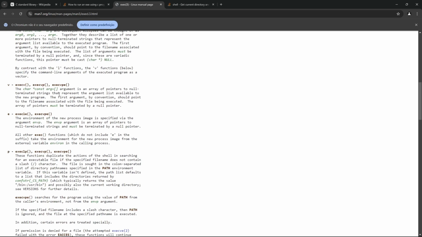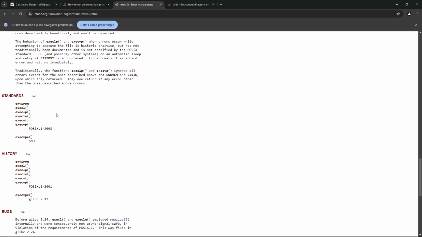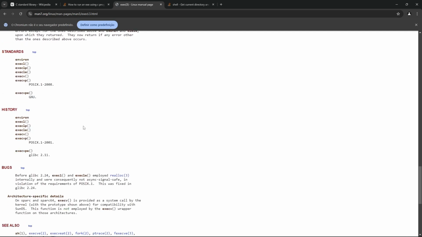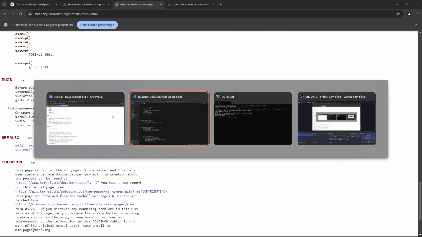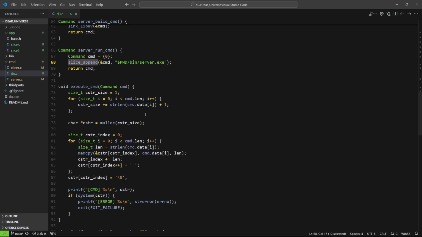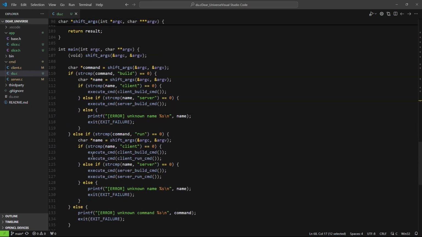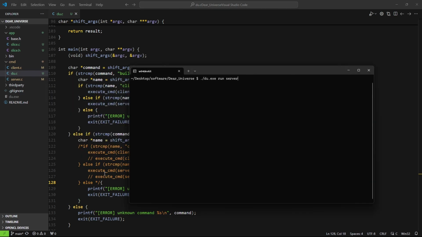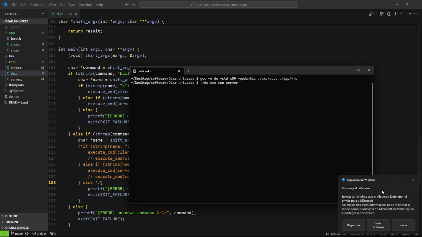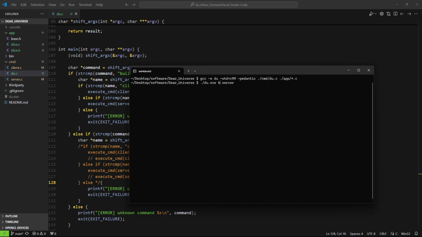So this is from Unistep, but then in that case, yeah, that's not what I want. It's just from GNU and POSIX. Okay, so I probably need to use the Windows thingy. Alright, so for now we are not going to support the run command. Yeah, we're just going to build, and here we are just going to say, well, we can just say this. Okay, so yeah, we basically just build for now, and I need to take a look into that and see why specifically the run doesn't work with the system C standard function, right?